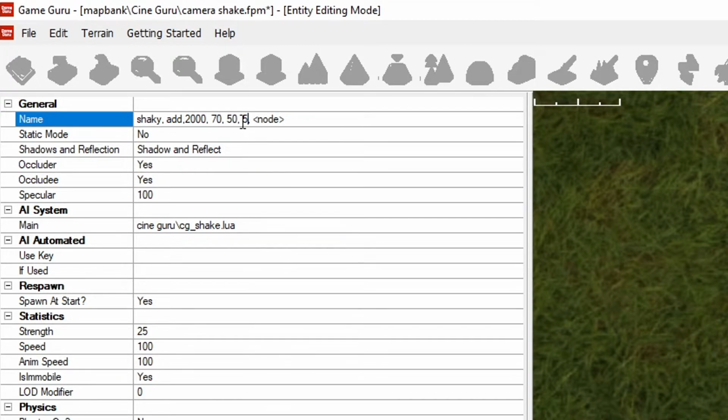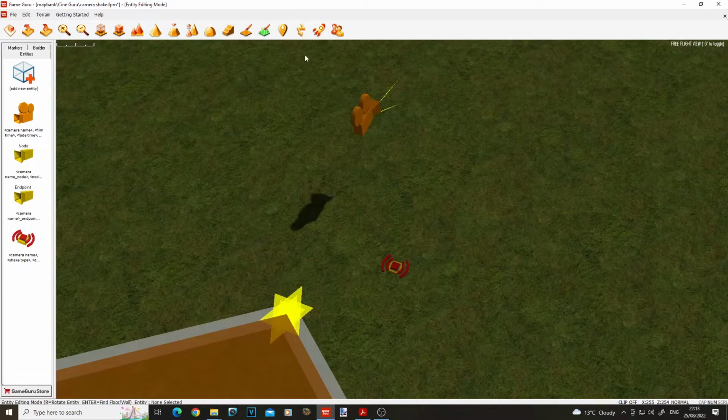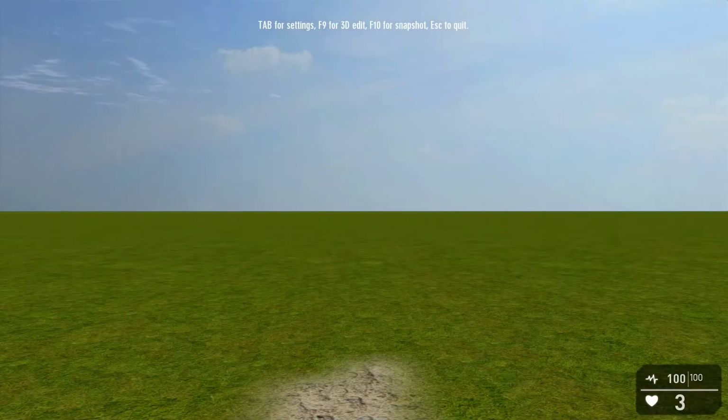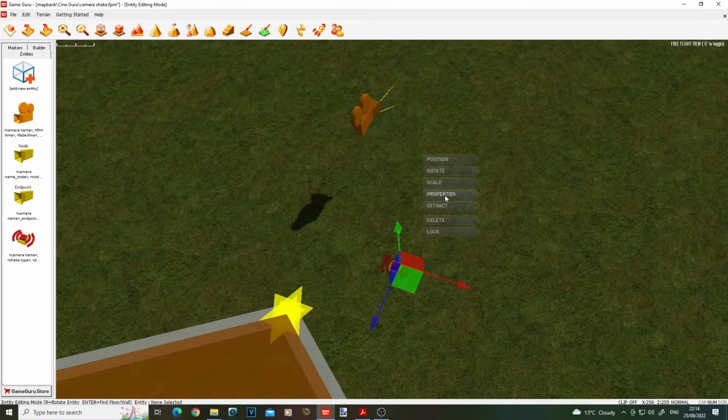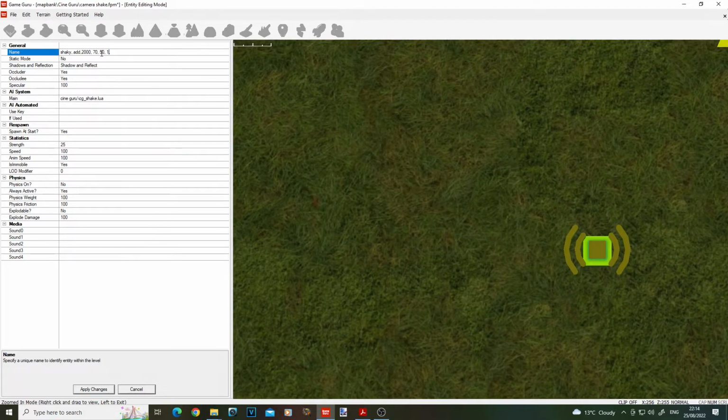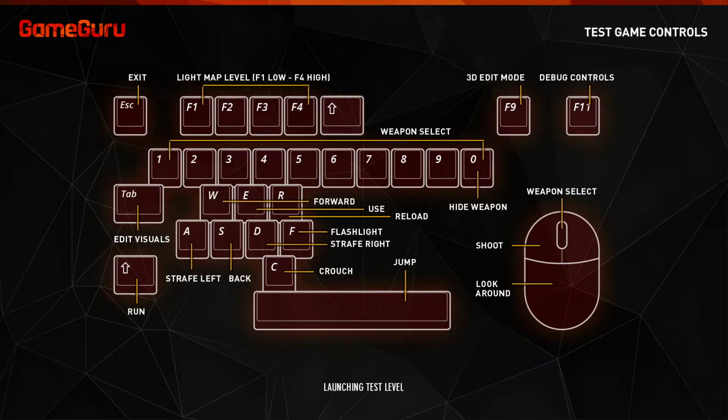And you can use decimals as well, so you could do 0.1 if you wanted a really gradual fading out of that shake. This particular shot doesn't have any nodes, so we don't need this node parameter, and we can go ahead and delete that. So let's take a look at what we've got so far. We should see our shot is static for 2 seconds, and then the shake is induced. You can see it did fade out quite quickly there. So I might change that a little bit, make it not fade out so quickly. Let's go with 1, and we'll see if that's a bit more obvious.